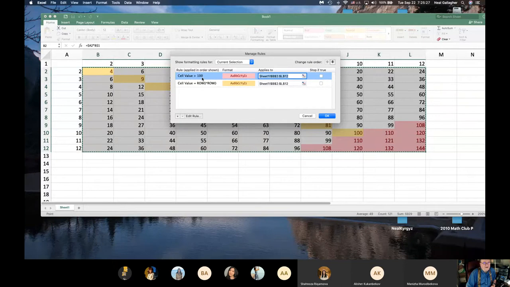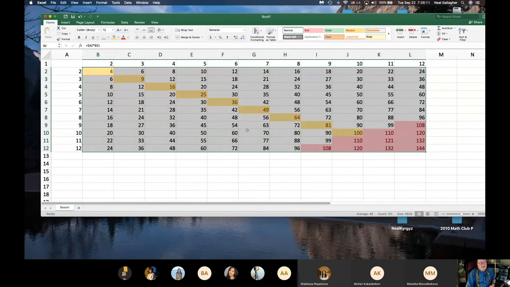Rather than changing the cell value greater than 100, I change the cell value here. Now notice, by the way, that this rule is applied to the cells, and even though some of the cells satisfy this rule, it doesn't change them to yellow, it keeps them red. So our little experiment here indicates that this rule gets applied first and it stays applied. Even if this rule also applies to the cell, it's not applied over top of, it doesn't supersede that top rule. Okay, let me cancel here. So that is my idea here with how you use conditional formatting. This is a simple example, but I hope it makes what's going on a little bit clearer.